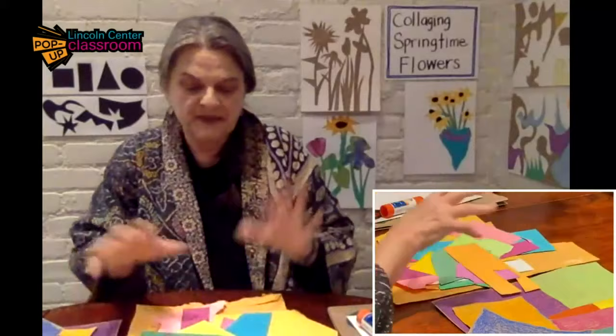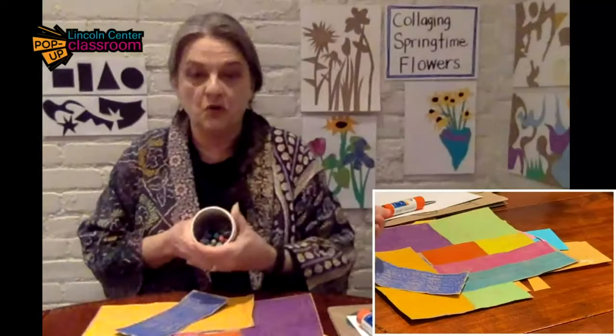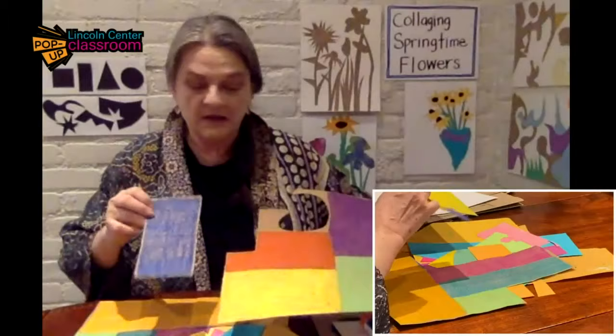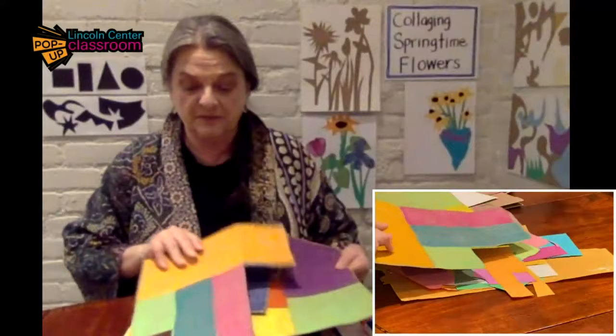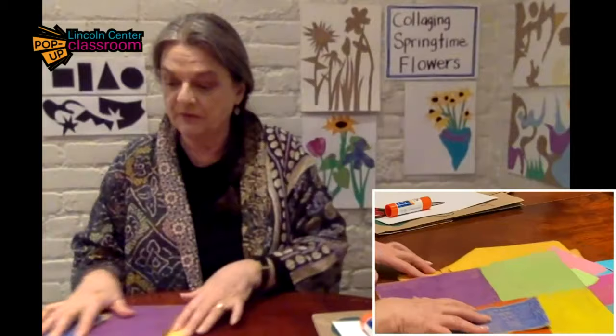I have a big stack of these things just to increase my choices of what it is that I want to do. And remember that art making is all about making choices. I did one other thing, which was I found a little container of crayons that I had at home. They were sitting on my desk, and I thought, oh, I could take my brown bag and just start coloring in and making areas of color. So if I didn't have any colored construction paper at home, I could just make my own by drawing on a bag. So those are some of the choices that you have just in terms of the setting up of your materials. And we're going to get started right away.